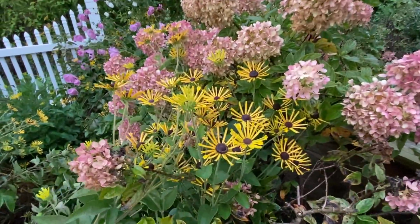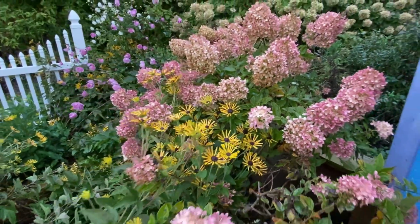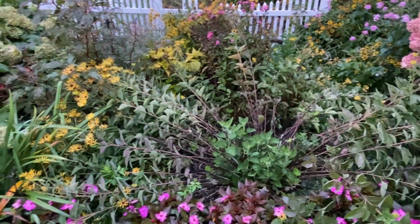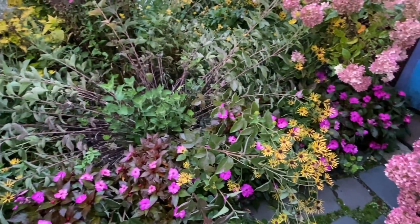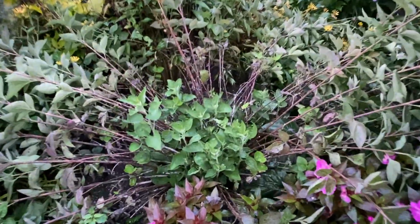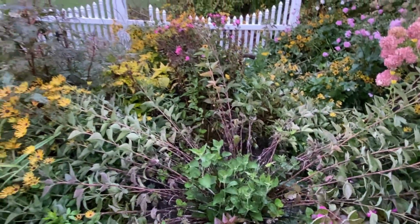This is Henry Eilers. It's kind of a funky, fun one. This is one we don't carry anymore. We used to carry it, but the problem is it gets so big. Can you see how this thing is totally flopped wide open, laying everywhere? It doesn't look nice like that, but those flowers are so pretty that I'm like, whatever. It's in the back. It doesn't matter that the plant flops. It's trying to start over again there in the middle. If we had a long enough season, I could get a second flush of blooms, but that is not going to happen here in Michigan.